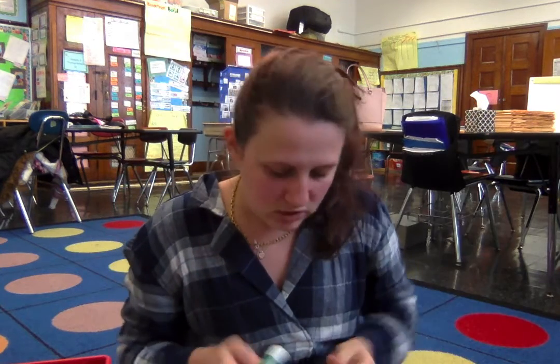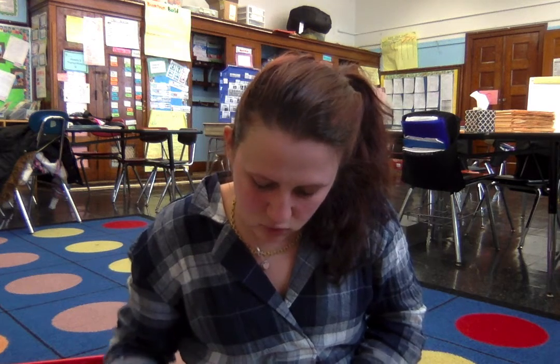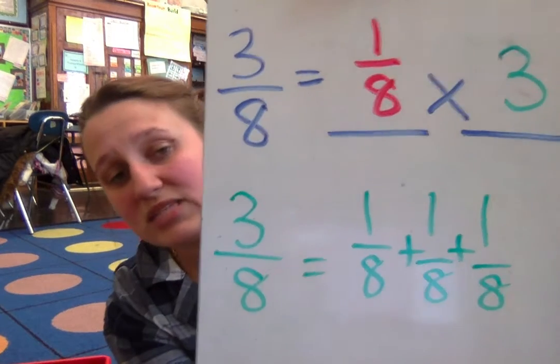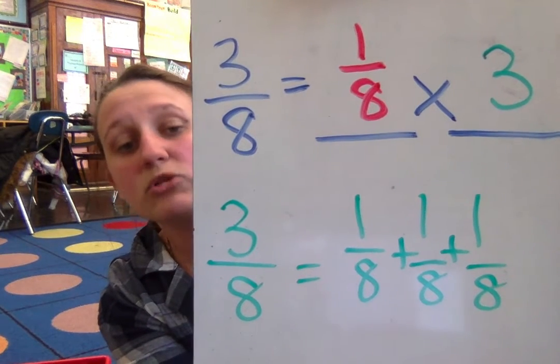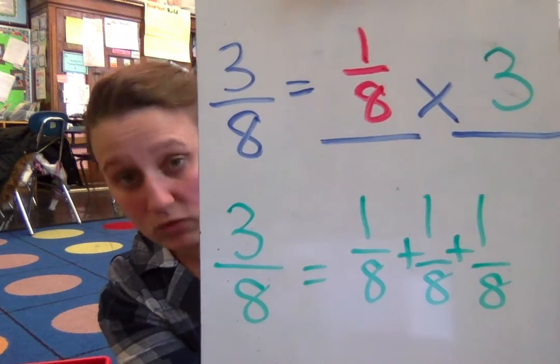And remember, multiplication is repeated addition. So what we're actually saying is 3/8 is equal to 1 over 8 added 3 times. That's the same thing: 1 over 8 plus 1 over 8 plus 1 over 8 equals 3/8. So all we did is say 3 times 1/8 is 3/8. Now that we've made it super simple, we're going to go into the word problems. As long as we know we're working with a multiple of unit fractions, it's easy peasy.